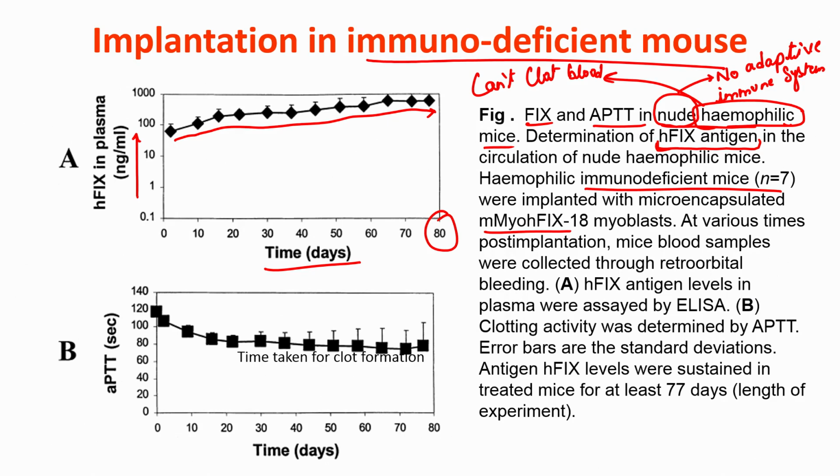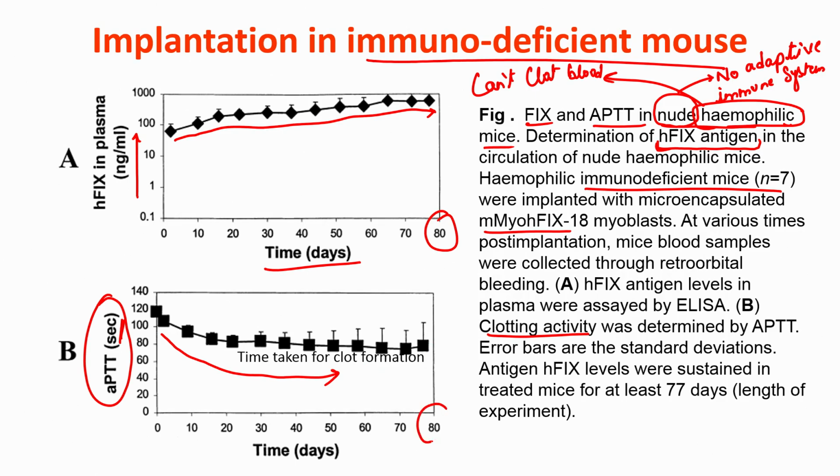Then the other thing that they looked at was the APTT level, and what is this? You can consider this as a reference for clotting activity. So, this is showing these seconds. So, how much time does it take for the clot to form, and so you see in the hemophilic mouse earlier it was fairly high, but once you put this in you see that the time for clotting has decreased. So, that means that there are more clotting factors now in this mouse's blood, and they are able to form a clot, so that means that the hemophilia is somewhat cured, they will not bleed out completely or immediately.